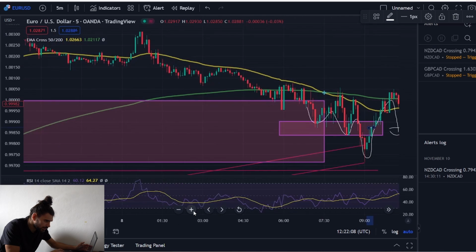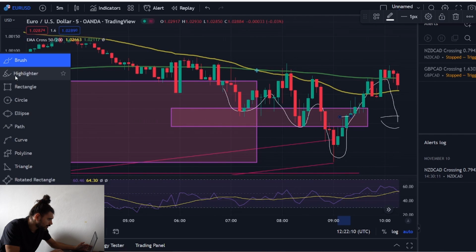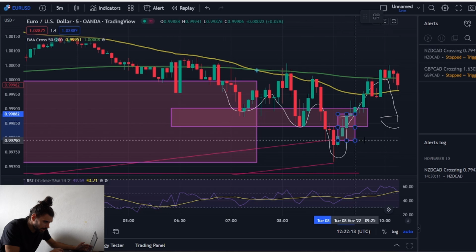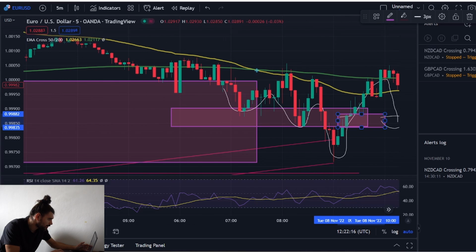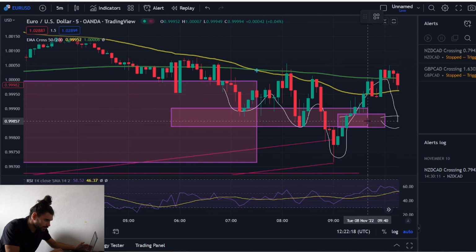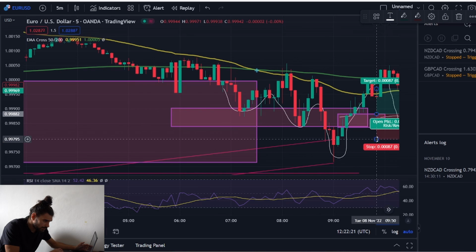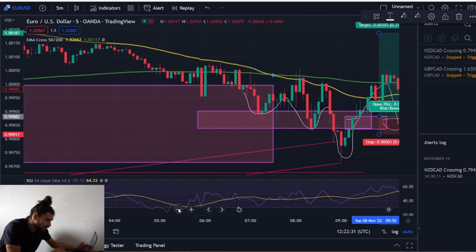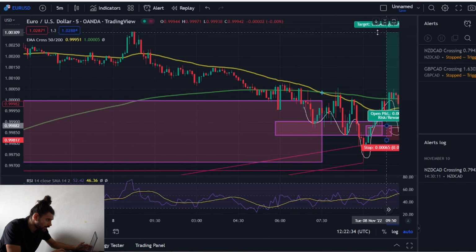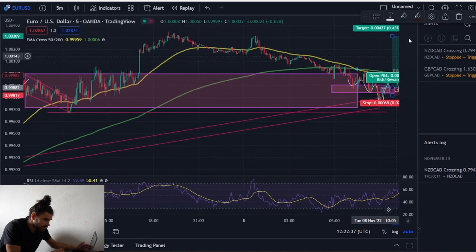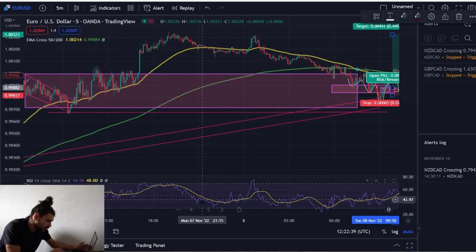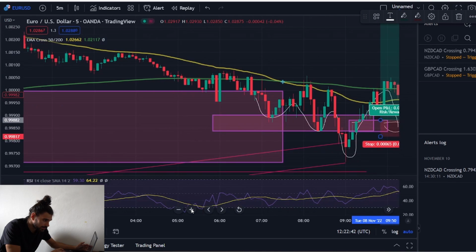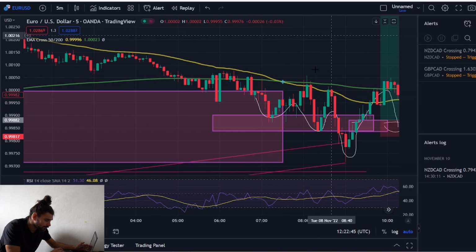If I zoom in here a bit. Right around here I want to see a retest, and this is my entry point. Somewhere around here. So I'm not entering right now, I'm just targeting this area, and then I'm looking for a setup. Something like this would be my entry, and my trade would be somewhere around here targeting the previous highs. So this could be my setup for now. Again, I'm not entering, I'm just waiting for the market to give me a sign, but this is a setup that I might want to see.